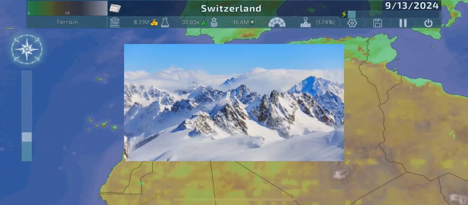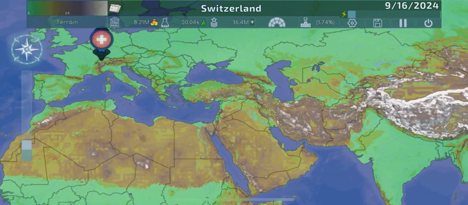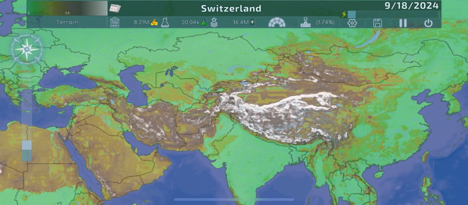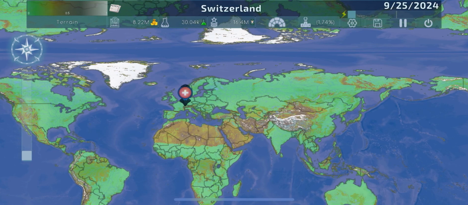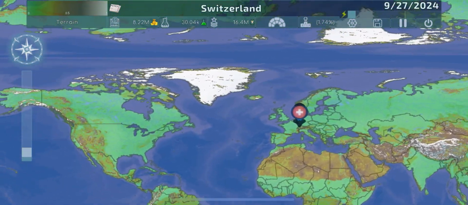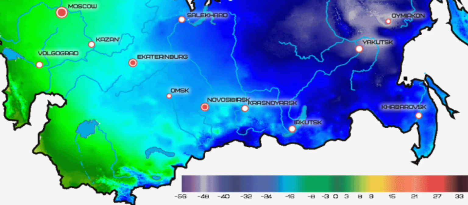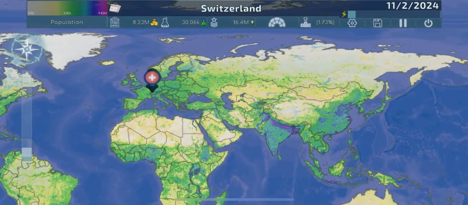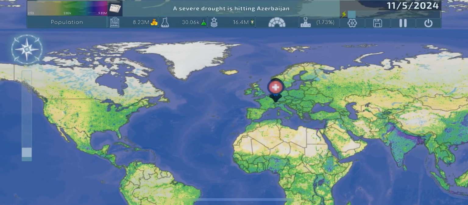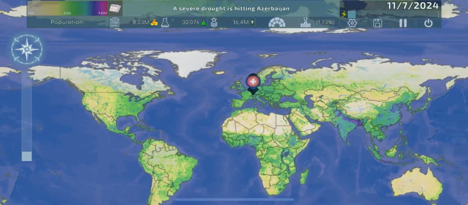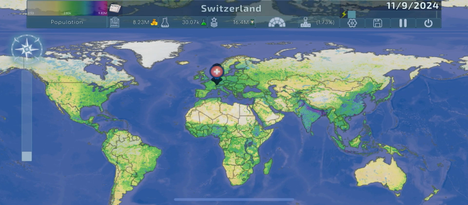Here we can see how the Alps and the Sahara Desert are mostly in worse terrain. This can be seen especially in the Tibet region of China. For some reason, Russia has some of the best terrain, but I don't think that's accurate at all. Something else to note is how the populations correspond with the terrain type. The population density maps in this game are actually also pretty accurate to real life. Every country has a cap on their population, where at some point the population will eventually start declining.